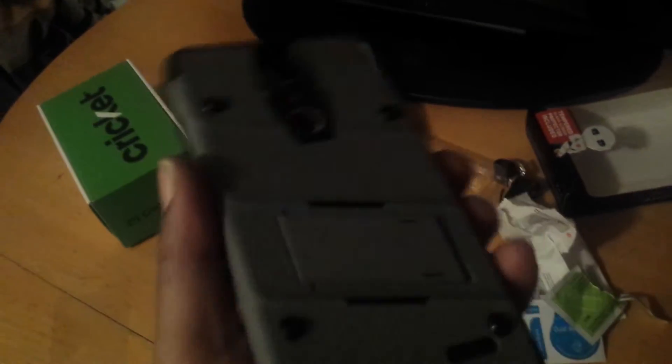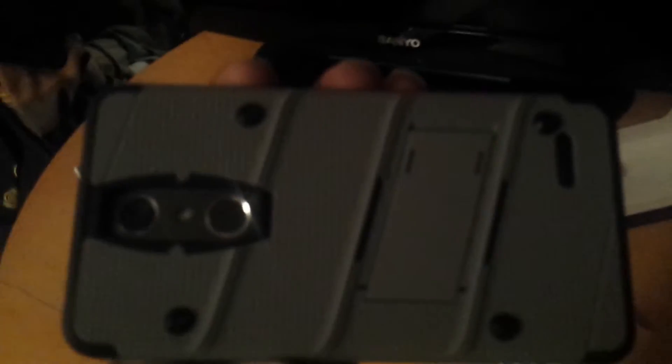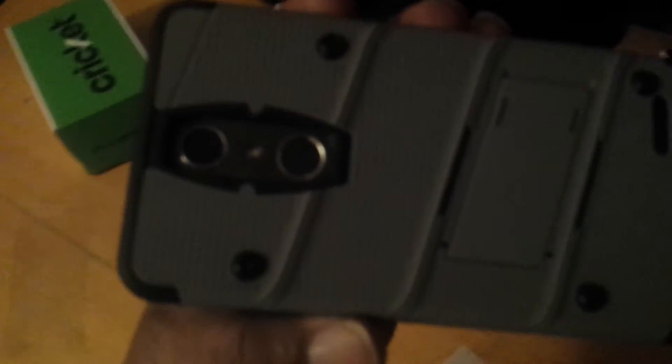It kind of feels similar to the one I had, but kind of different — I guess it's probably because of the phone shape is different and all of that. But this is my first time having a ZTE phone. I'll do that review on the ZTE Grand X4 coming soon. I did this review before that, but y'all know how it go.